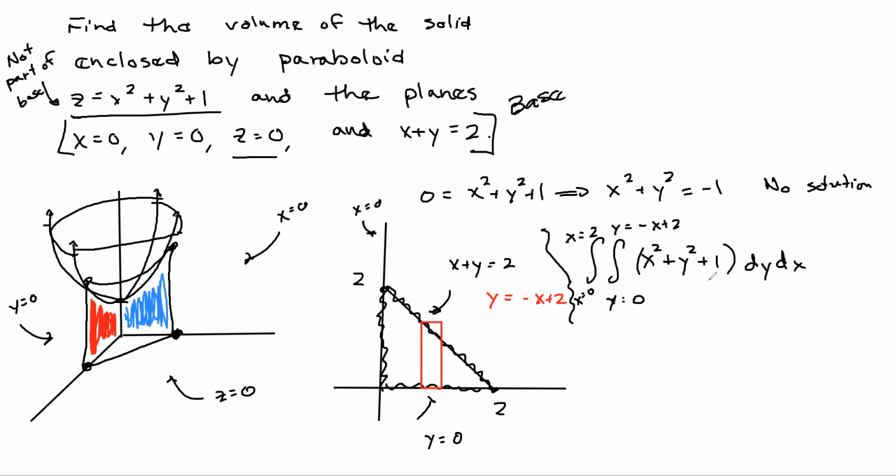From there, you go ahead and evaluate it. Integrate with respect to y, plug in 0, plug in negative x plus 2, integrate with respect to x, plug in 0, plug in 2. Assuming I did that one correctly, you should get 14/3. I'm not going to go through and do the integral again, just for time, because I think this video is getting way too long.